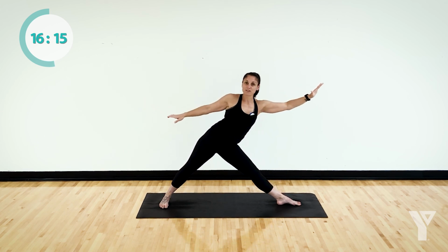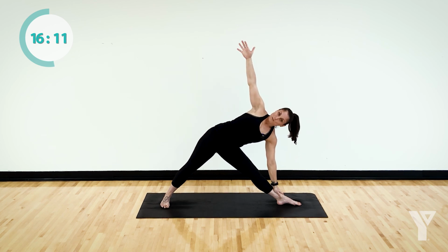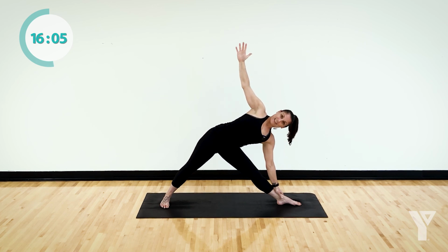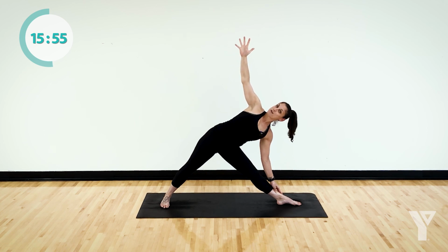Reach the left hand as far as you can. Left hand down, right hand up. So you're pulling the shoulder blades together. And try not to just lean into this arm, right? This tends to happen. Think about length through the spine. And if you start to lean into this hand, maybe you just lift it up for a second, just to remind yourself not to do that.